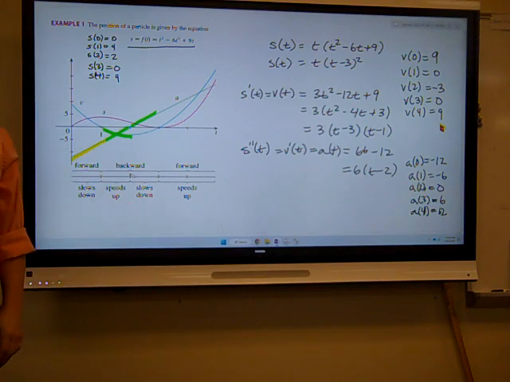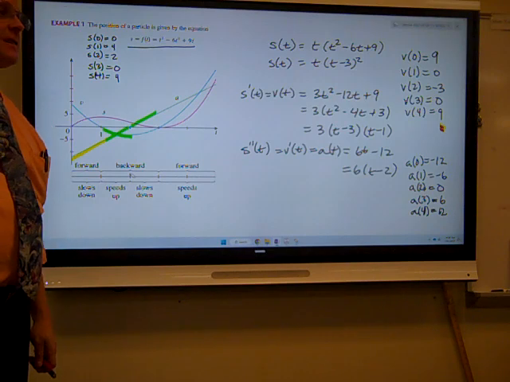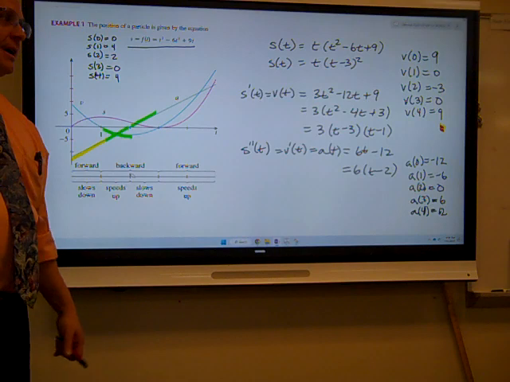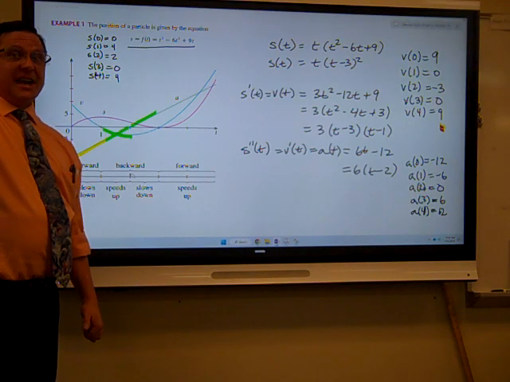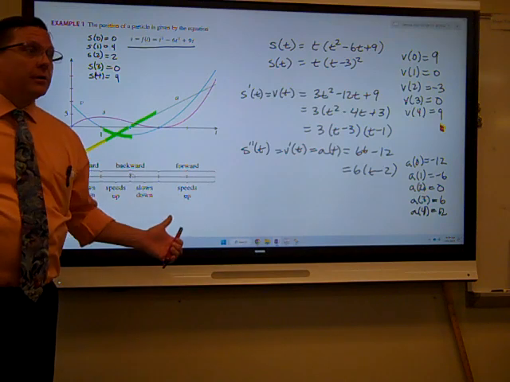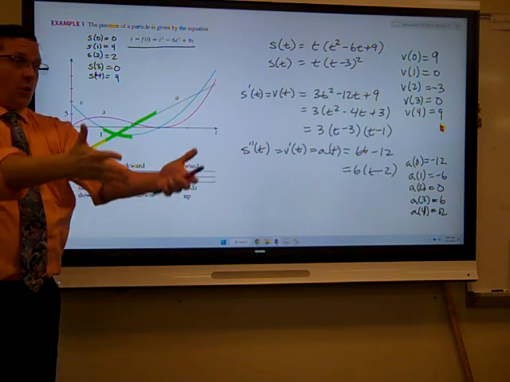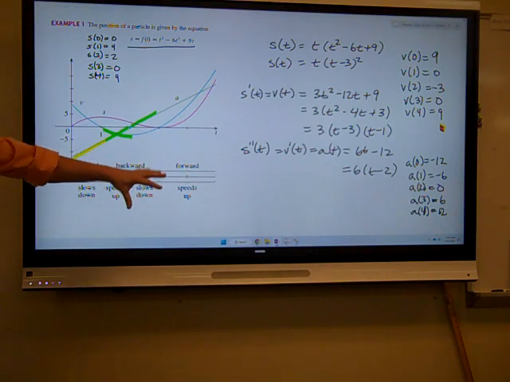And you have to consider, and here's the rule. I'll give you a rule, ready? If velocity is positive and acceleration is positive, you're speeding up. If velocity is negative and acceleration is negative, you're speeding up. And if they have alternate signs, guess what's happening? You're slowing down. And again, that's the condition here.